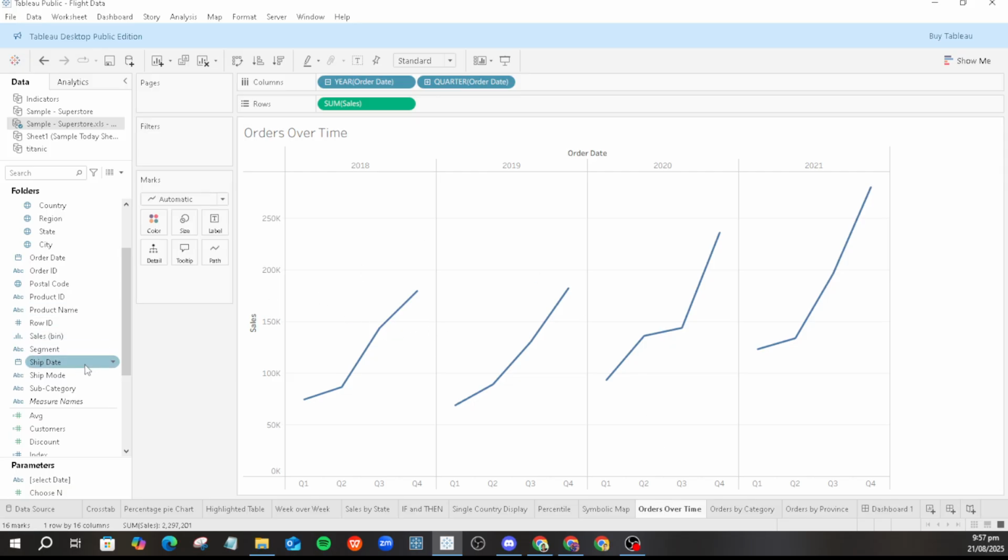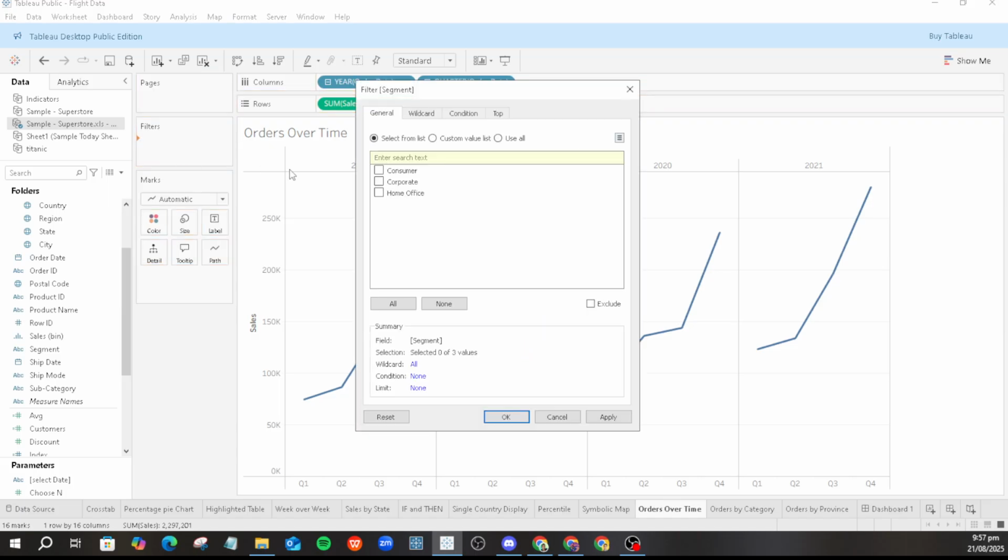You need to select the dimension you wish to use as a filter and drag it to the filters field within the worksheet. Here, you should select all available options and then click OK. This action ensures that the selected dimension can interact with multiple data points across your sheets.